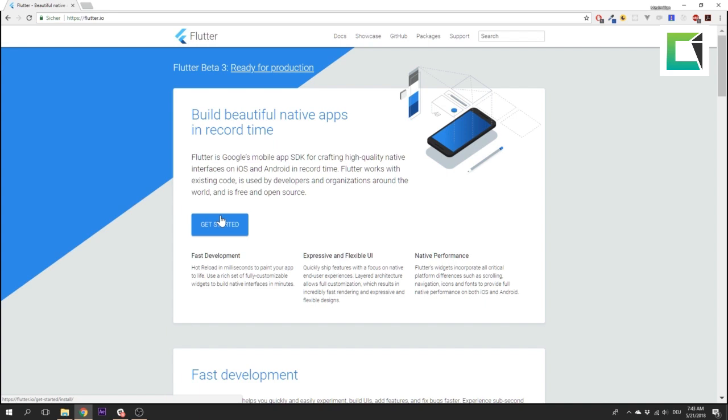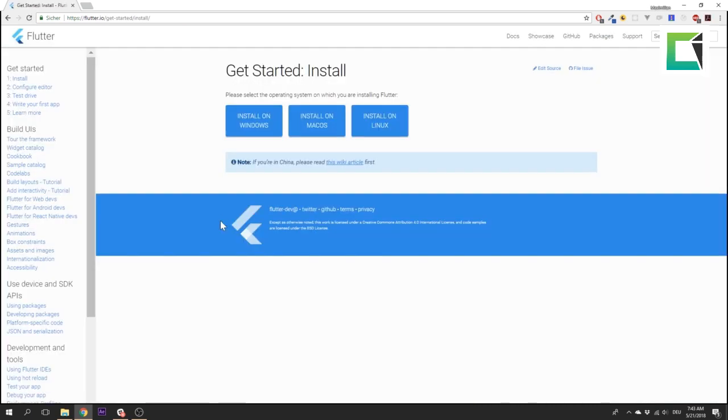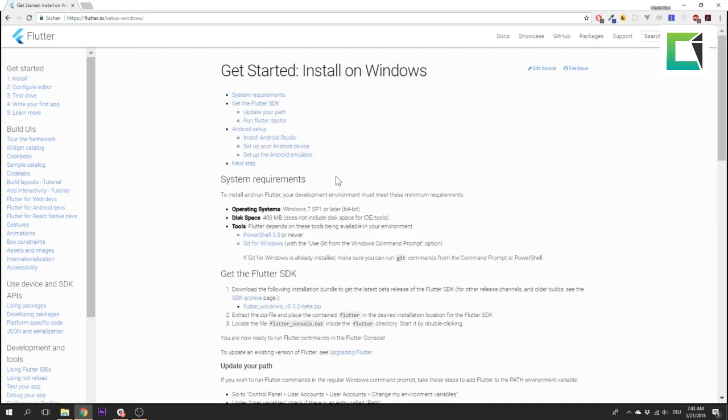So, to install Flutter on Windows, first of all, let's visit flutter.io, click on Get Started there, and then choose Install on Windows. There you will see all the installation steps in detail, and I strongly recommend also going through these step by step along with the video. Because for one, they can change in one or the other detail in the future. And then this is great to see, or easy to see, in that written form. And additionally, it's easy to miss a step. And therefore, this is a great companion for this video.